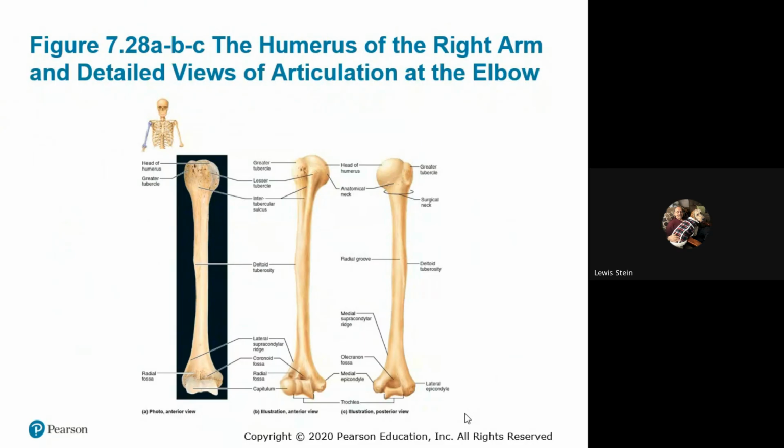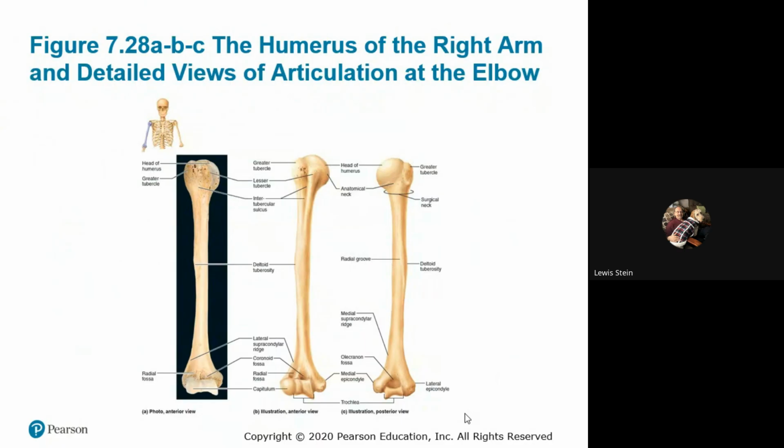Here you're looking at the anterior aspect. You have the tubercles, greater and lesser. You would think it has to do with size. Really, it's more to do with position. In the anatomical position, the greater tubercle is on the lateral aspect and higher, and the lesser is lower. In between them, you have the intertubercular groove, sometimes called the bicipital groove because of the biceps.